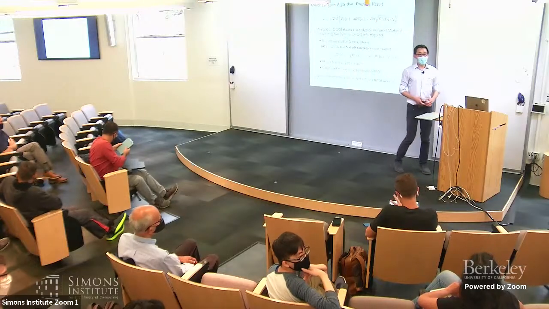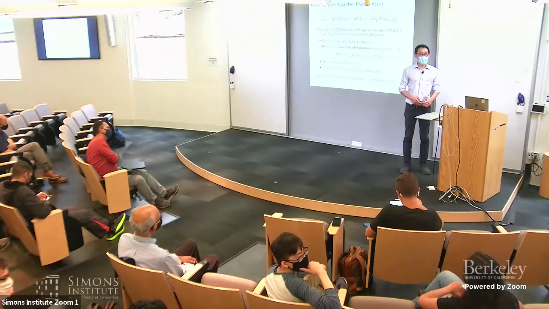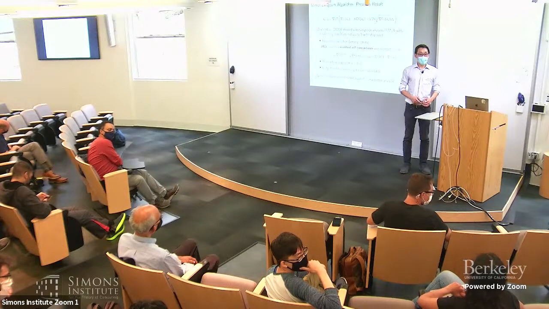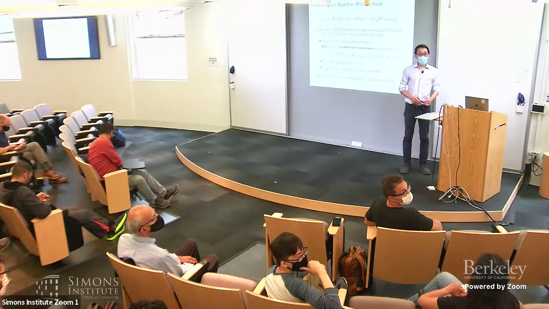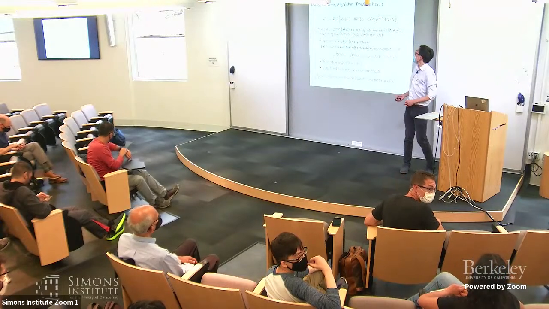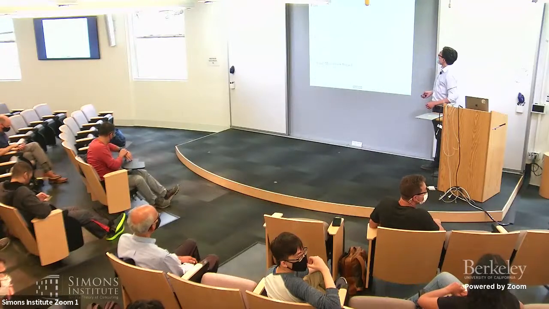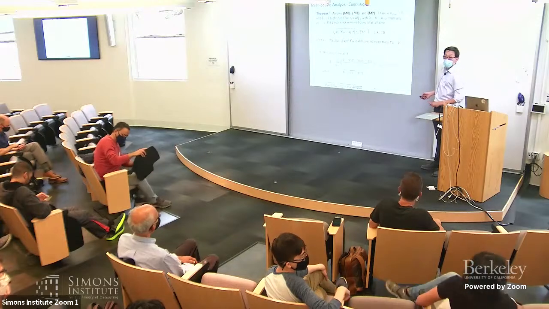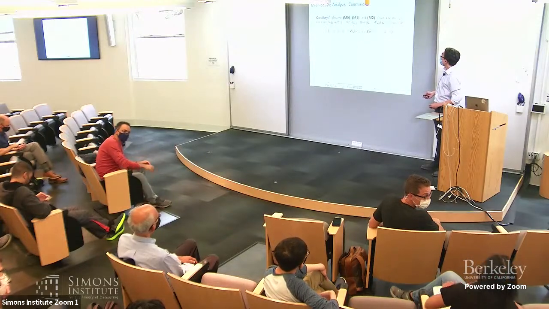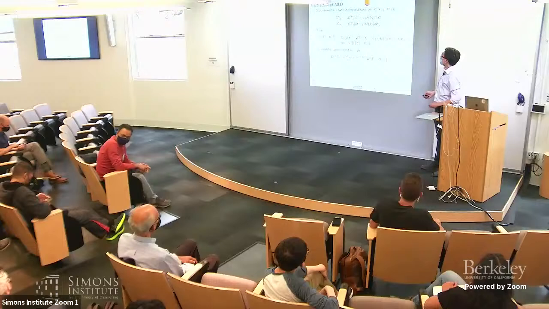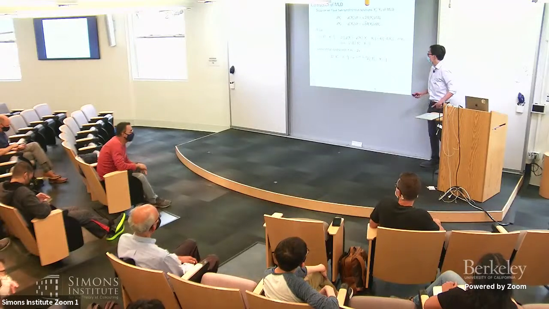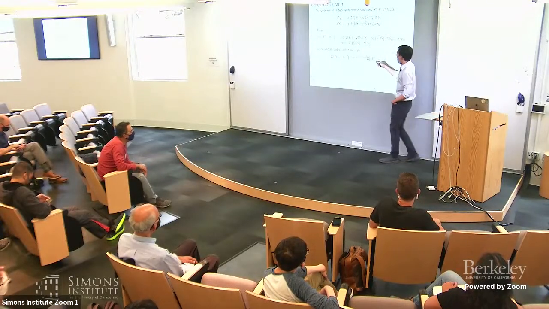I have one question. Is the condition alpha less than m/2 needed because of the numerical side or the analytic side? Is it about the convergence of the continuous time dynamics or about the numerical error? Yeah, thank you. So the question is about this constraint on m and alpha.